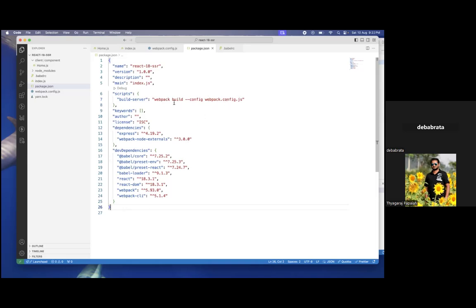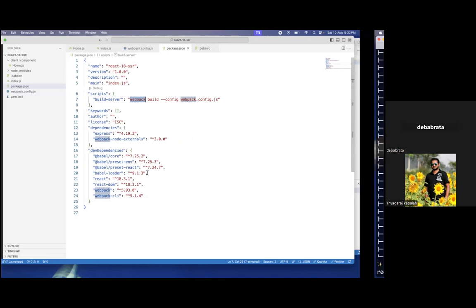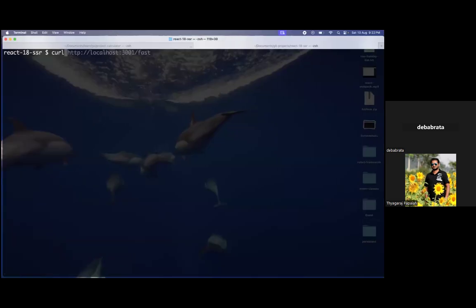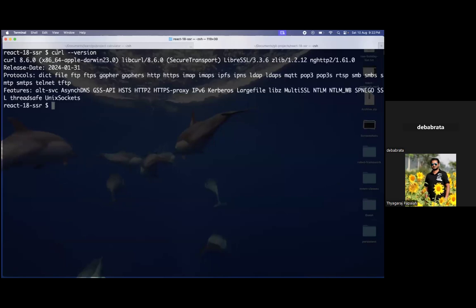So what I did, I ran a webpack command. I have many commands, right? Suppose I give node version, or git --version, and git init, whatever I do.